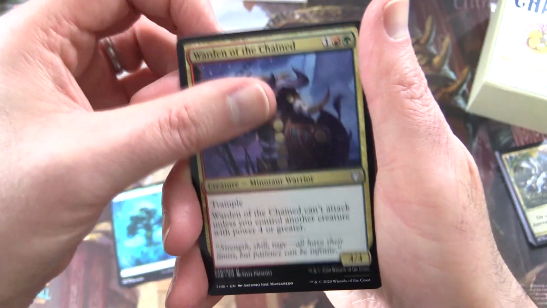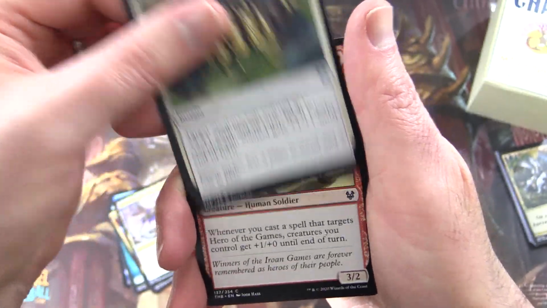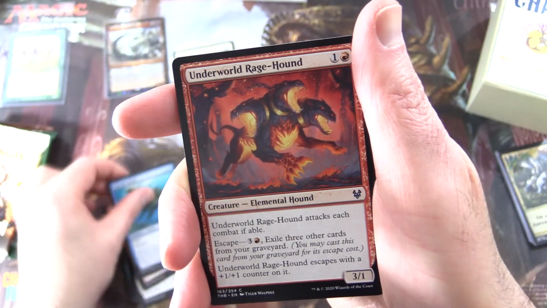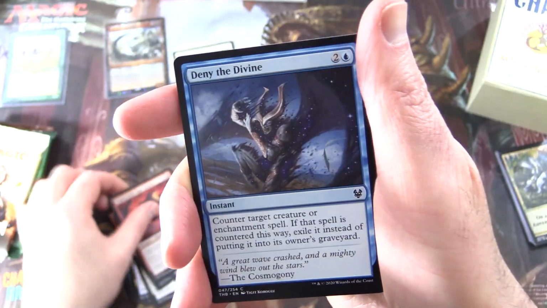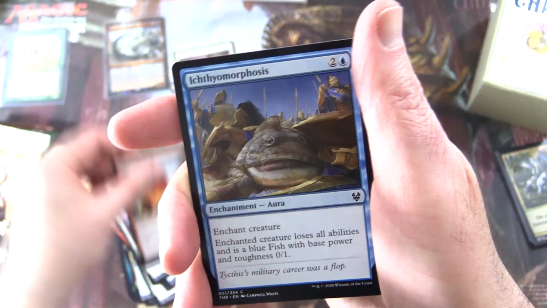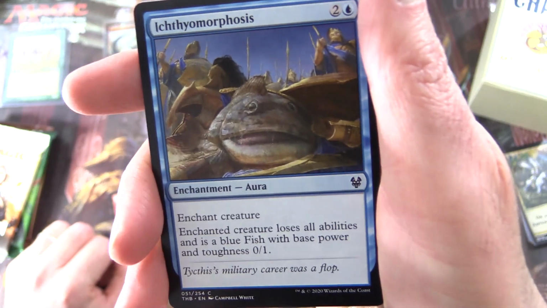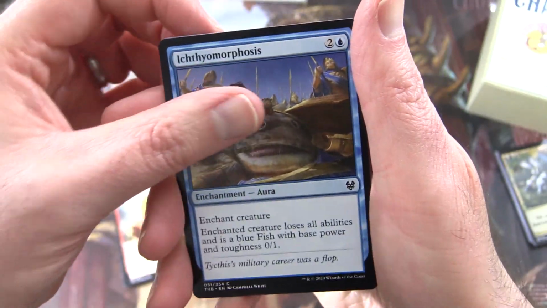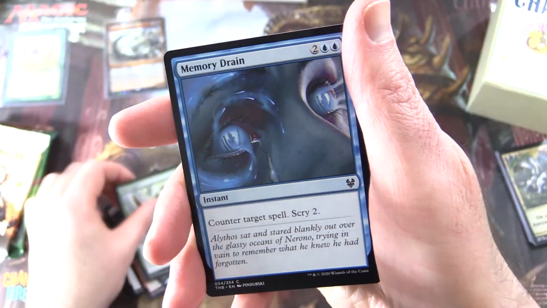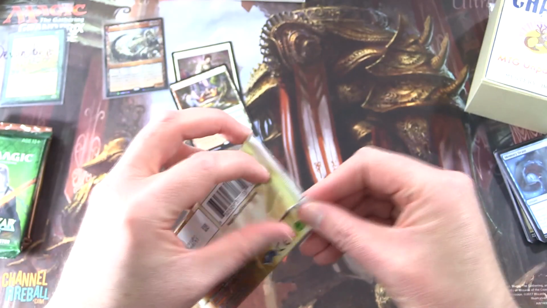Alright. Warden of the Chain for the uncommons, Mischievous Chimera, Phalanx Tactics, and the commons, Hero of the Games, Riptide Turtle, Underworld Rage-Hound, Deny the Divine, Sentinel's Eyes, Omen of the Forge, Ichthyomorphosis, you have been fish, sir, and you have base power and toughness 0/1. Awfully sorry about that. Omen of the Dead, Moss Viper, and Memory Drain. Okay, on to some Oath.